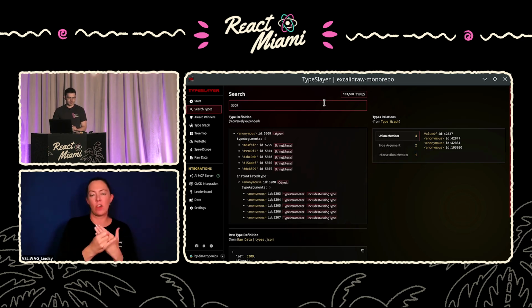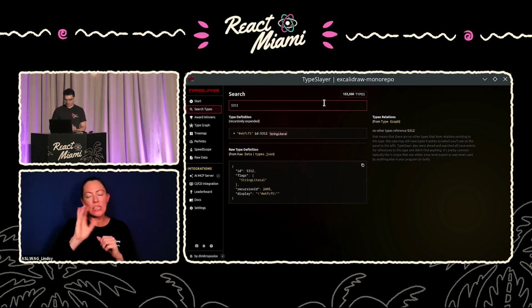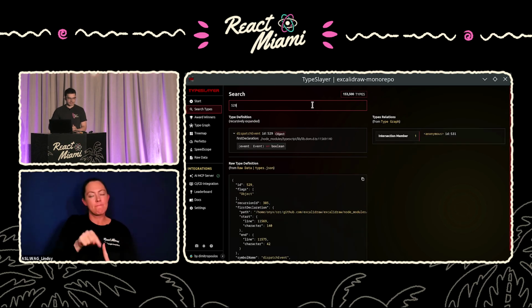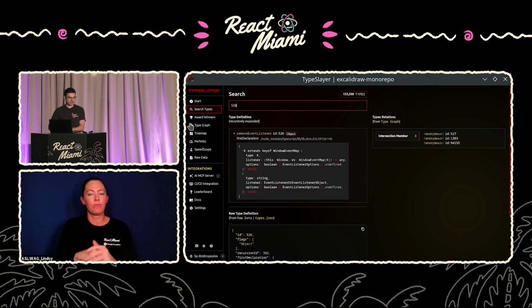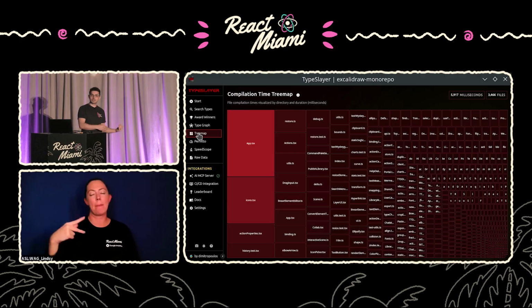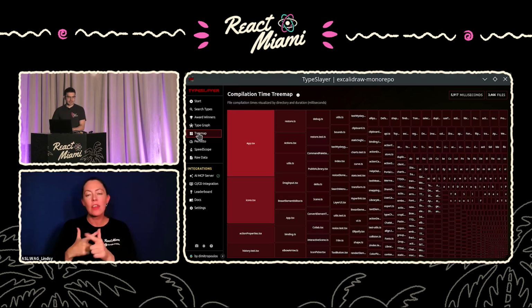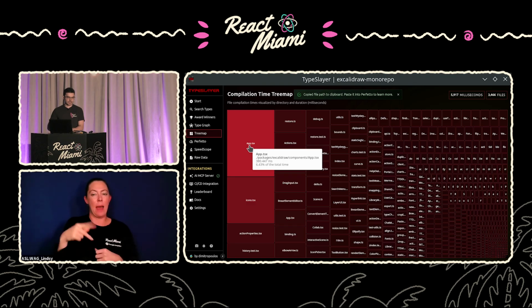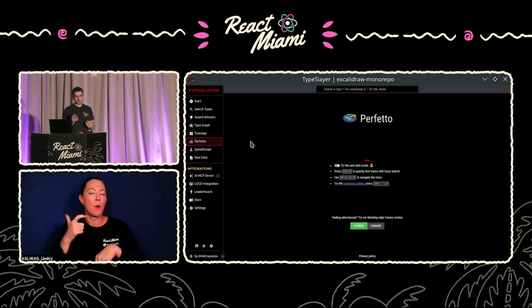There's just random types here that I'm flipping through, but you can get more information, including where that type is actually declared in your project. So you can click on it. So OK, this one is not in the Excalidraw code base. I'll find one in Excalidraw. You know what I'll show you next is type. We're almost out of time for this, but tree map shows you all the files in your project and how much time it took to type check those files. So you can see that app.tsx is the file that took the most time to type check in the Excalidraw code base. You can pull this up into the Perfetto module.